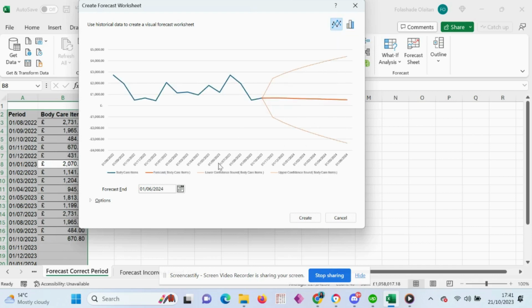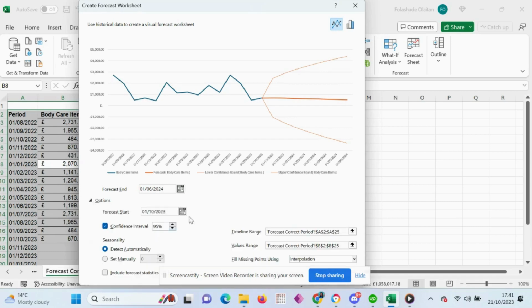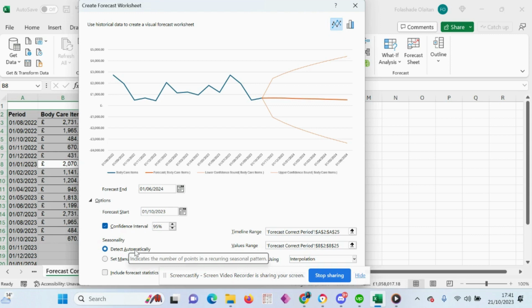Before we go on, another thing I would like to call your attention to here is the seasonality. This helps us to determine if our data exhibit any form of seasonal pattern. For example, whether there's a particular period of time where sales are high and a particular period when you have low sales.